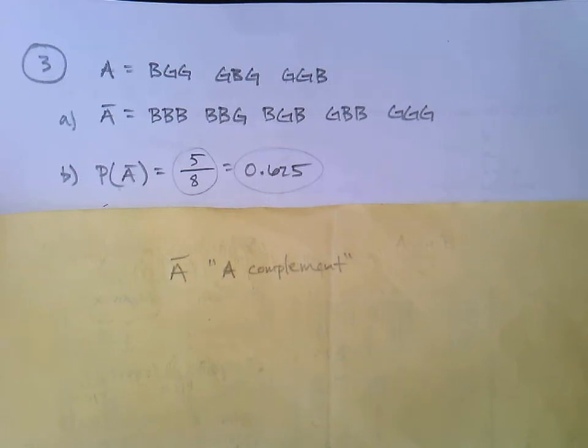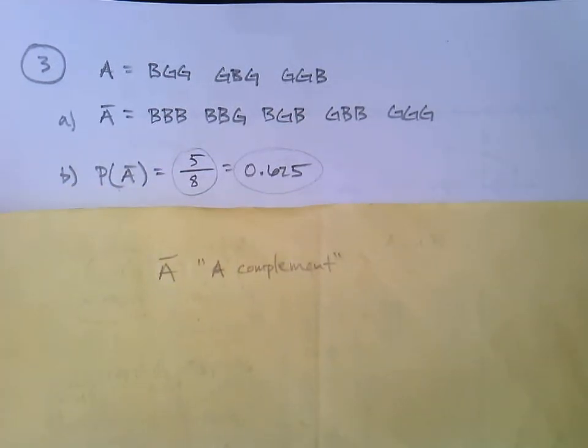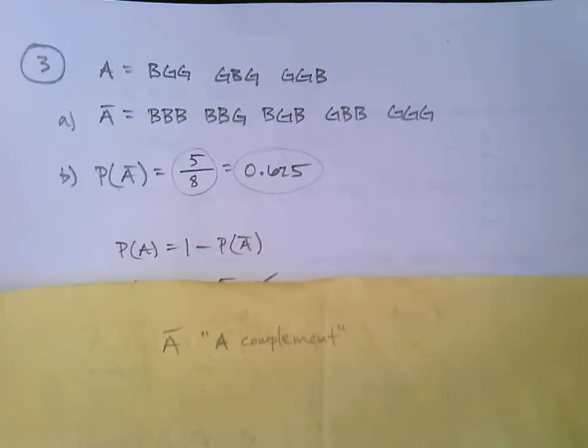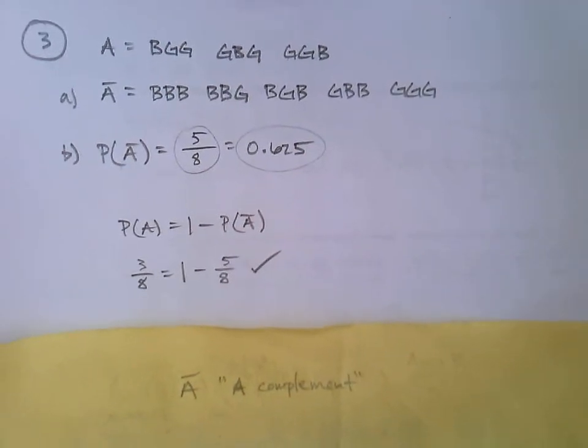Now I think we can go and make sense of that formula. It said the probability of A equals 1 minus the probability of A complement. And so I've repeated that formula here. Would that be true of this example with the 3 kids in the family, if event A is having 2 girls? Well, yeah, it would.